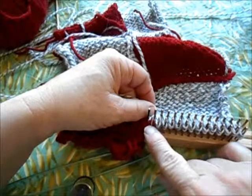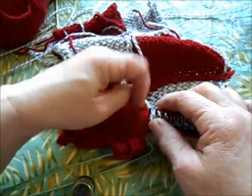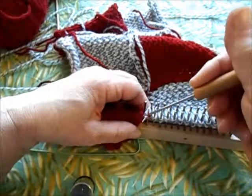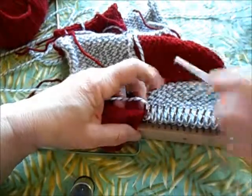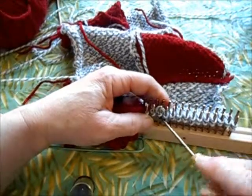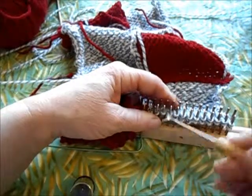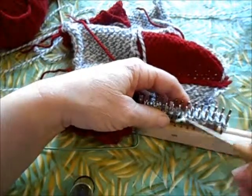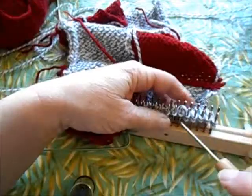Hang a stitch from the side on top of it. And additionally, hang stitches on the side of the next 3 rows. So for the total of the first 4 that you actually work, hang stitches. Then go to hanging 1 for 2 rows and skipping a row.